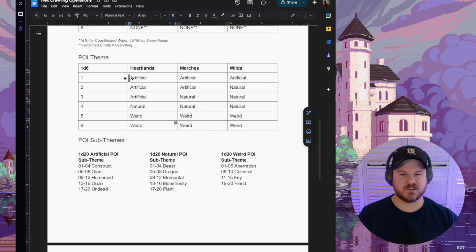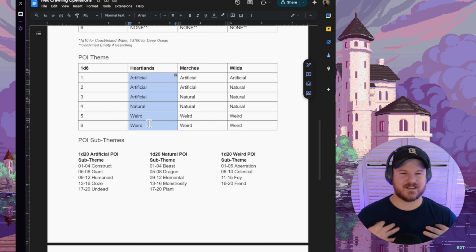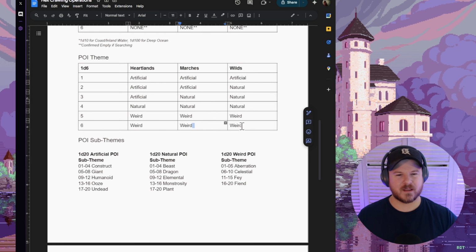Because I feel like it makes more sense for them to show up in structures, dungeon-esque kind of places, and less out and about in the wilds, like slimes in Dragon Quest, which always struck me as kind of weird. It's odd that slimes just roll around, because they don't seem particularly good at hunting in open ground. So I took them out of the weird category.